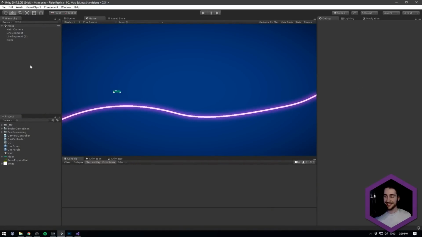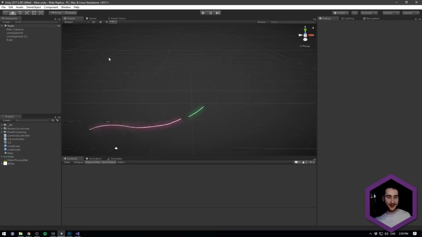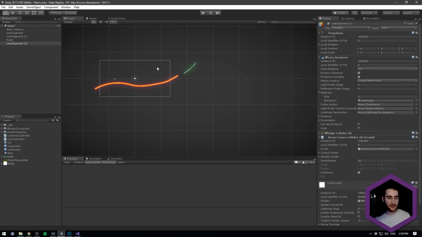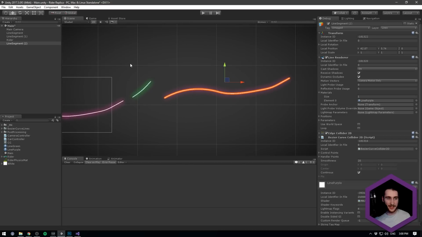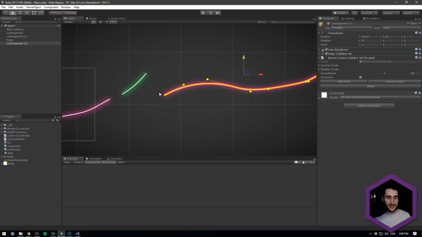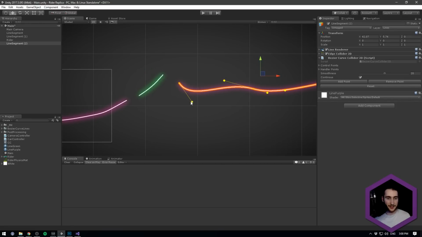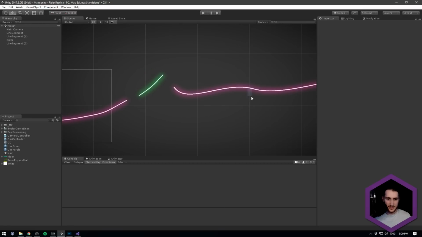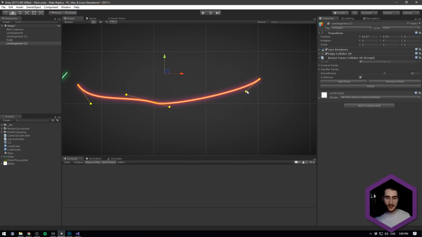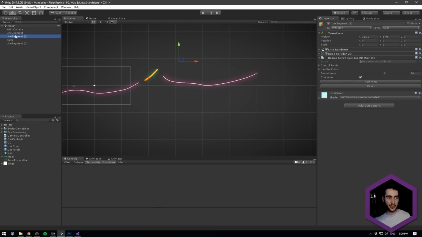Awesome. I think I just realized that's all I wanted to show you guys in this video. We can, of course, add a few more line segments. So we can create another one of these purple ones here and move it over. And we can switch back to normal mode so we can see all of our Bezier curve handles here. And we can maybe add a bit onto this level just to make it a bit more exciting. So let's make this a bit further here. We can maybe make some kind of steep hill here that we have to climb. And then we can maybe end in another green line segment.